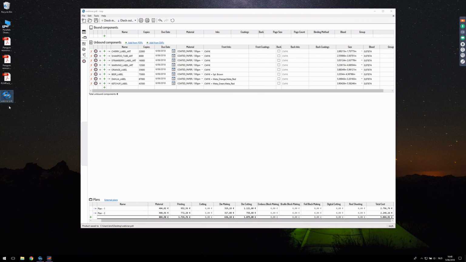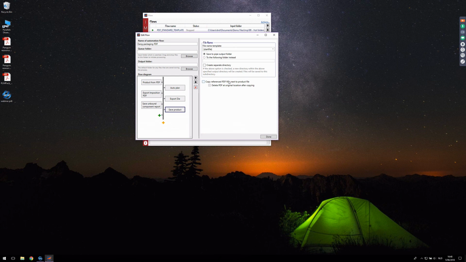That would give me a PDT file, and that's a product file for Imp. If you generate these using the automated workflow in Imp Flow, it means that afterwards I can simply double click on that file. It will open in the manual version of Imp, and because everything is in there, including the calculated plans and so on, I could easily see what calculations Imp Flow has done and whether that is to my satisfaction or not, whether I still want to change something manually or not.